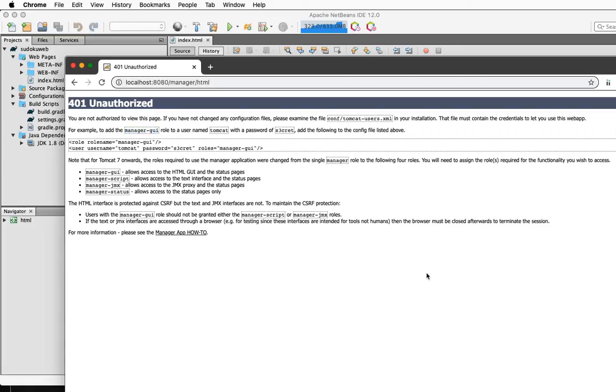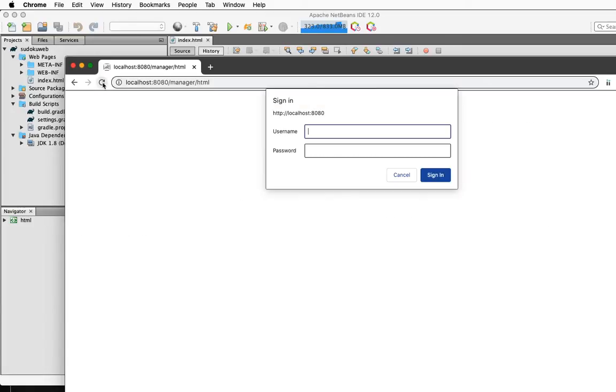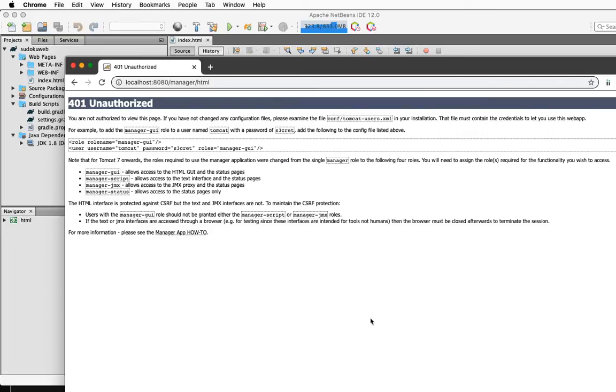Okay. Tomcat. Sudoku. Oh, wait a minute. Okay, so there's an issue here. What is going on here? It says unauthorized. Change configured files in there.